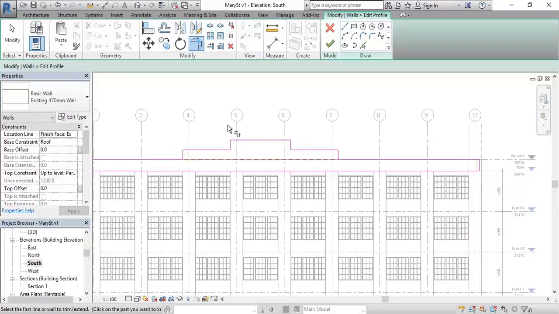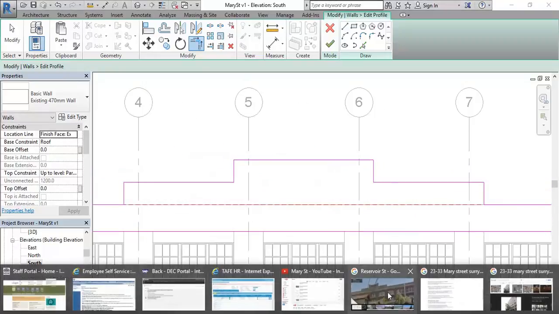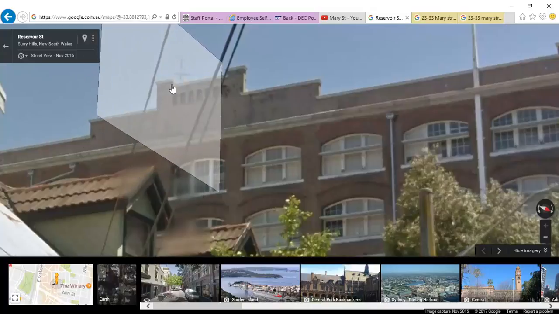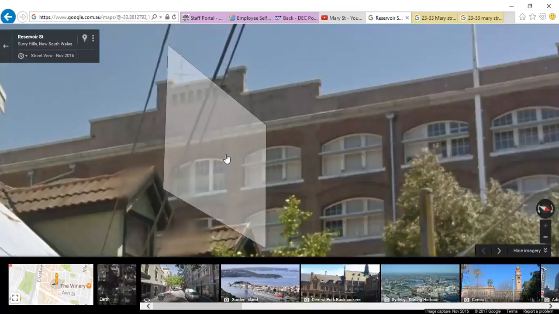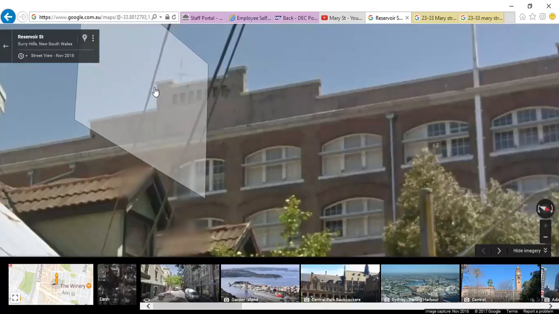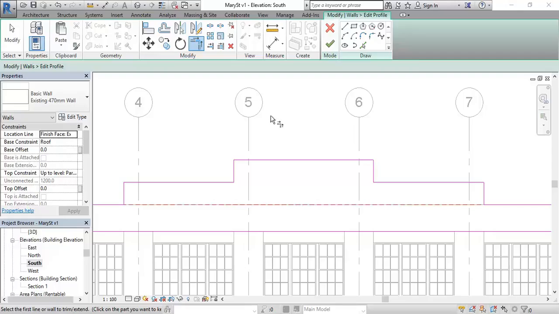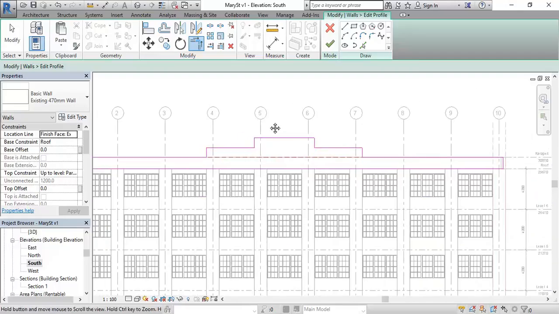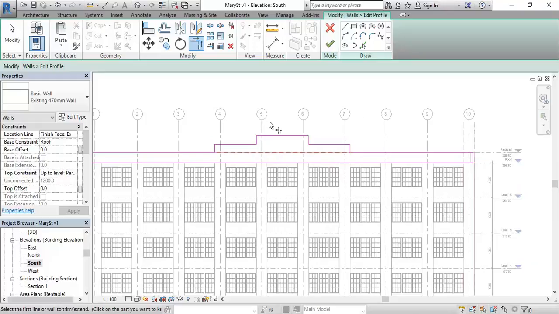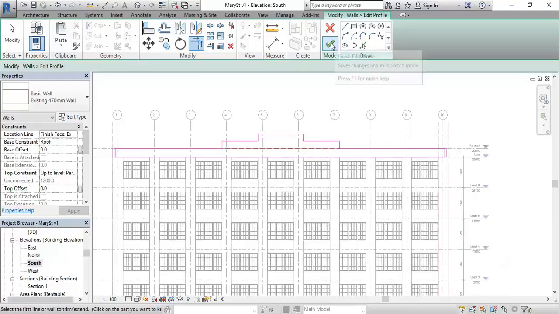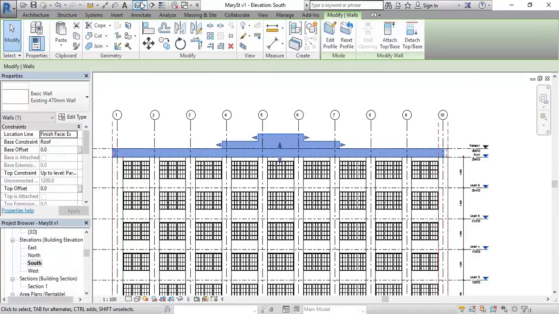Right, now, again, in the photo or the street view, you can see there, it does have these extra parts that step up that you can again project from the pier, but I'm not going to do them yet. I'm just going to leave it like that. That's close enough for now. For your shadows, that would be more than enough. So you can at least get it to that point. I'll finish it now, show you the 3D view.